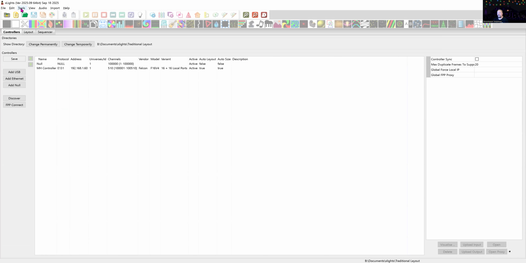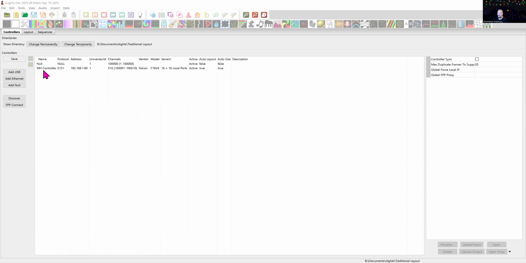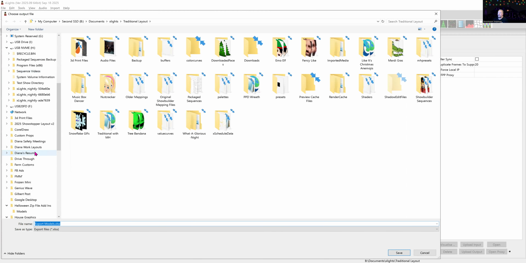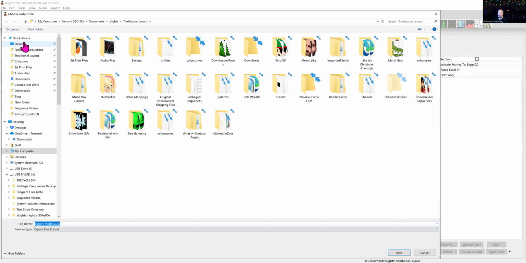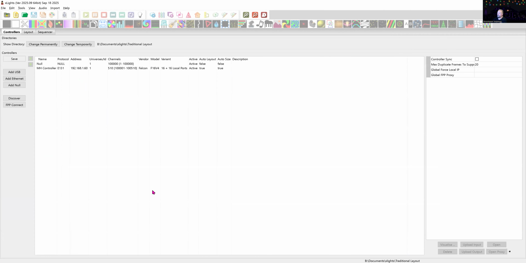Okay, and then I'm going to go to Tools in the upper left-hand corner, and I'm going to export the models. And this time I'm just going to export it to my desktop. Give it a name that won't conflict with anything. Okay, and I've just saved it.